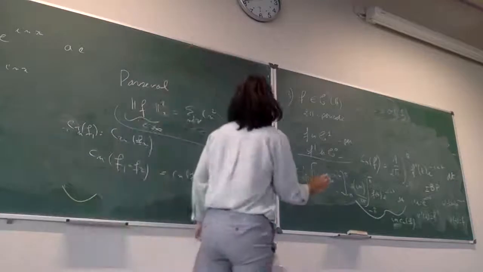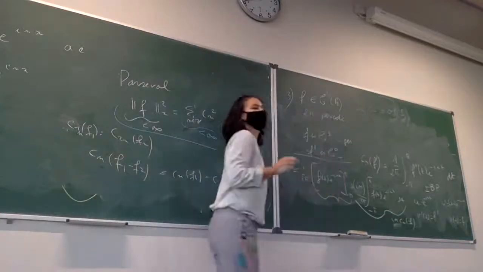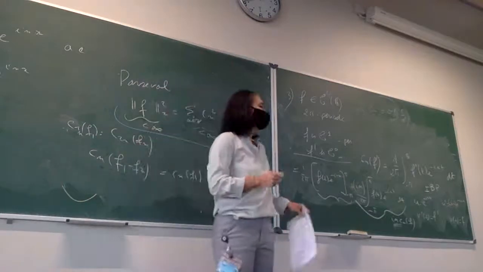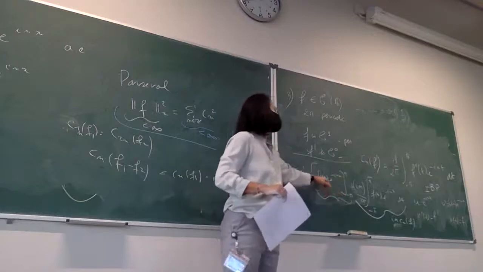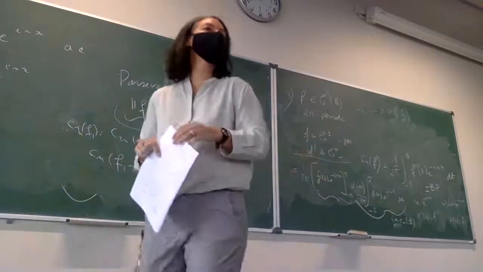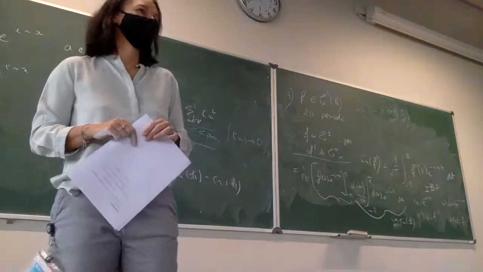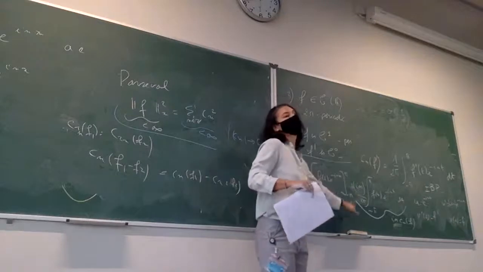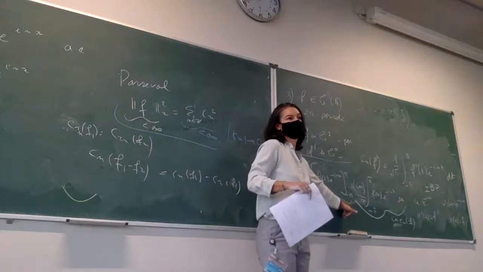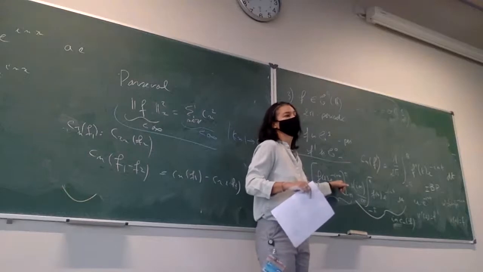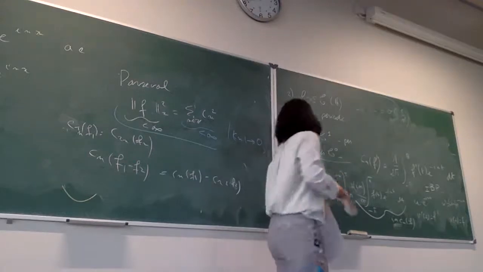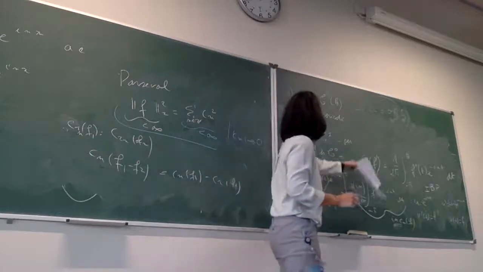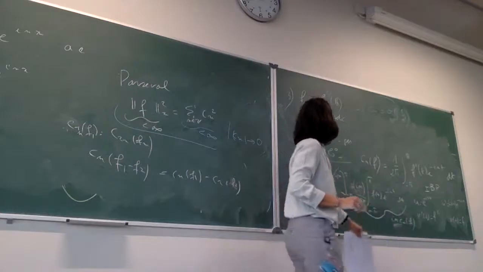What about the value of this part? In pi and negative pi, my function is continuous and 2 pi periodic, so f of negative pi equals f of pi. So the value of f at pi and at negative pi are going to be the same. Similarly for the exponential. So that thing is 0. That's cancelling. Okay, so I've got this relation that Cn of f prime is i n times Cn of f.